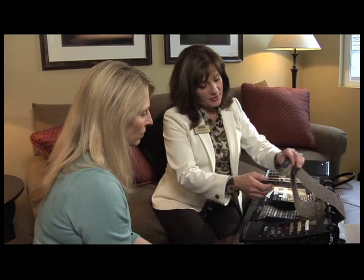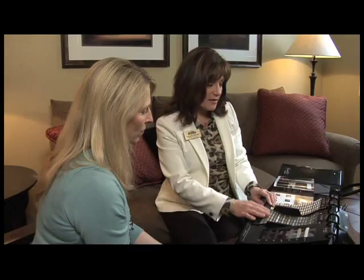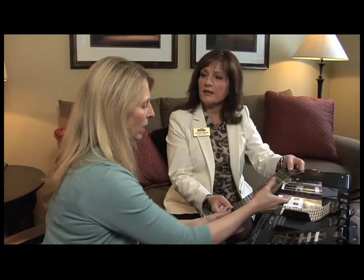So let's look at... Oh, that's really nice. What do you think of that one? Those colors are really nice. I like those. This has a really great texture. This one has some gray, which kind of pulls in your slate and your marble on your countertops. It does, yeah. So maybe we should play with this one. Okay, all right, I like that.